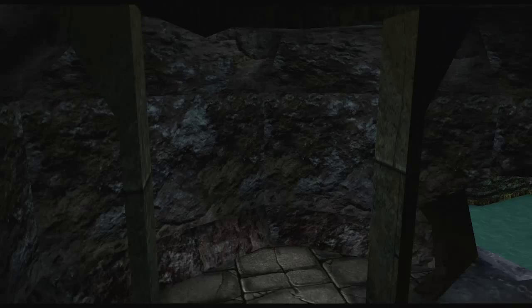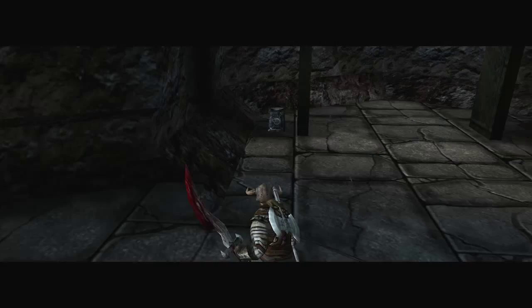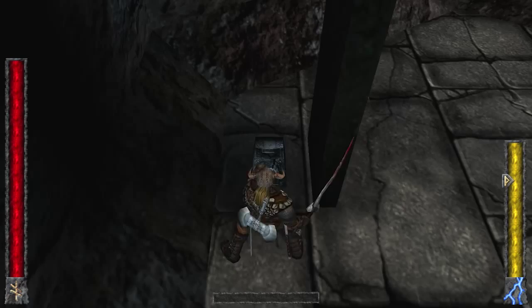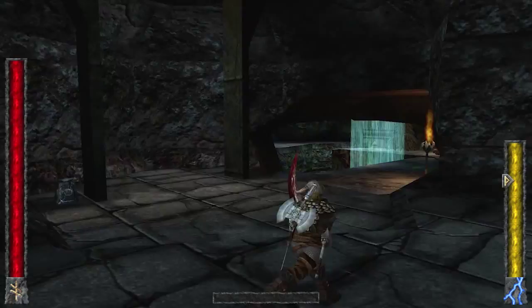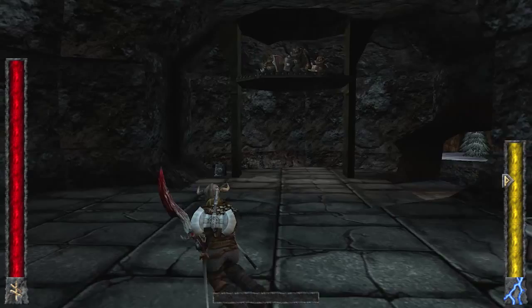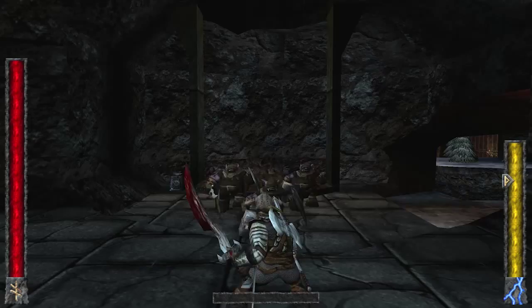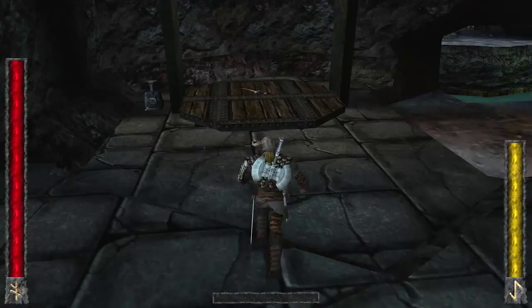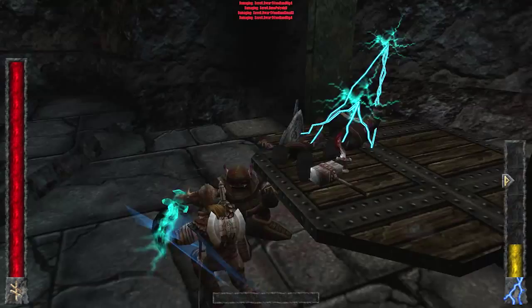Stuck button? Nope, not stuck anymore. Not really sure. Button? No, no button. No barrels either. Here we go. Wait. Nope, not that button. Not that one. No, not that one. That throws the weapon. Wait, I remember what it is. Yeah.